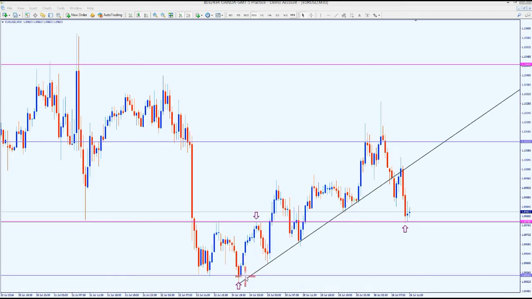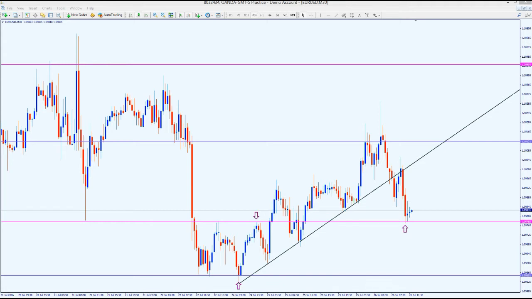So again, the first trade was here. The second trade, as soon as I saw price moving up, I thought we're going to get a double top. As you can see, a high, a low, a high, a low. So I was expecting this price to come up and touch. So I had a trade here.